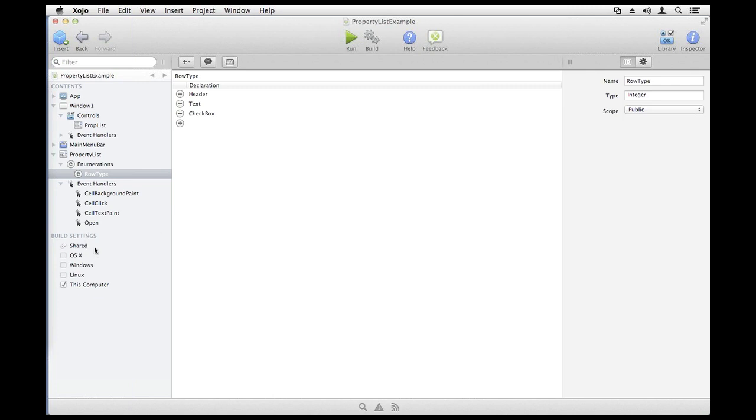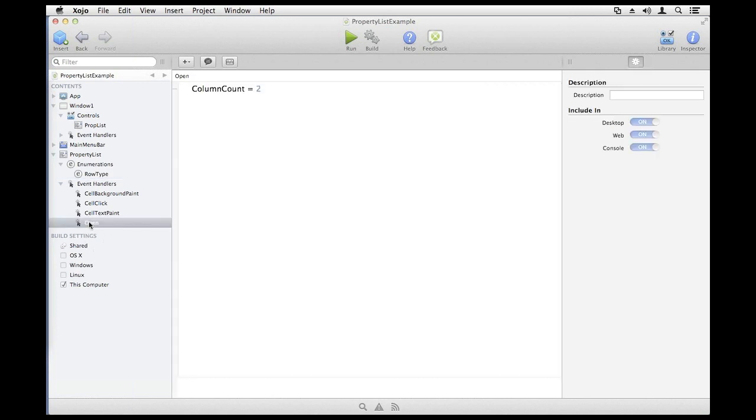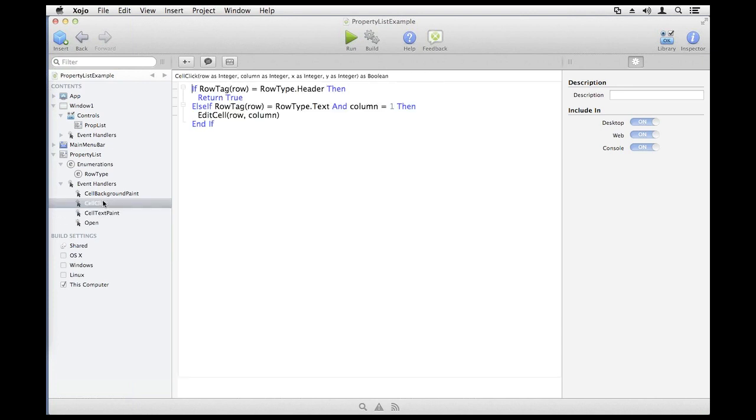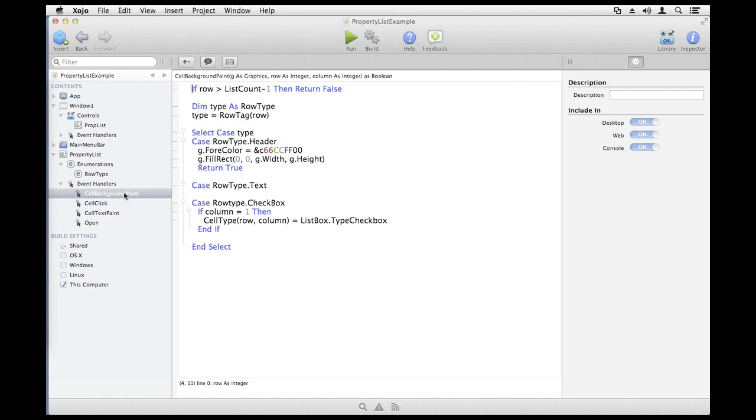And you can implement this stuff however you want to do it, of course, setting some specific things here, and then tracking where you're clicking. So essentially here it's saying if you clicked on a header, then we're returning true, which means don't let that particular row be clicked. And if we're clicking on a text, then we can set it to be editable.